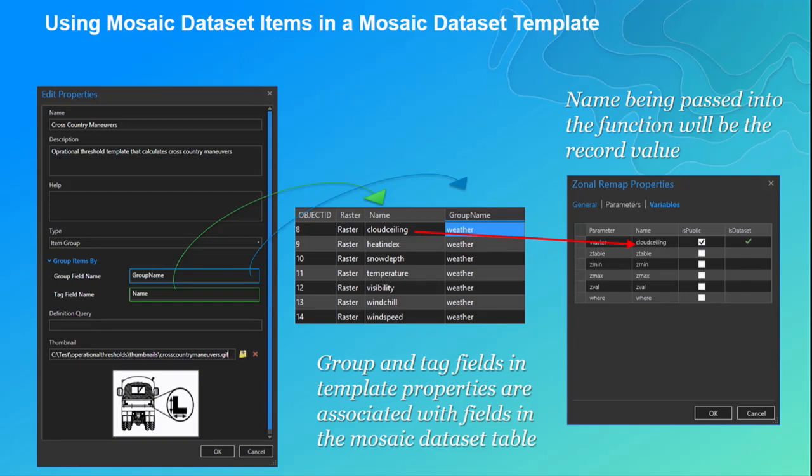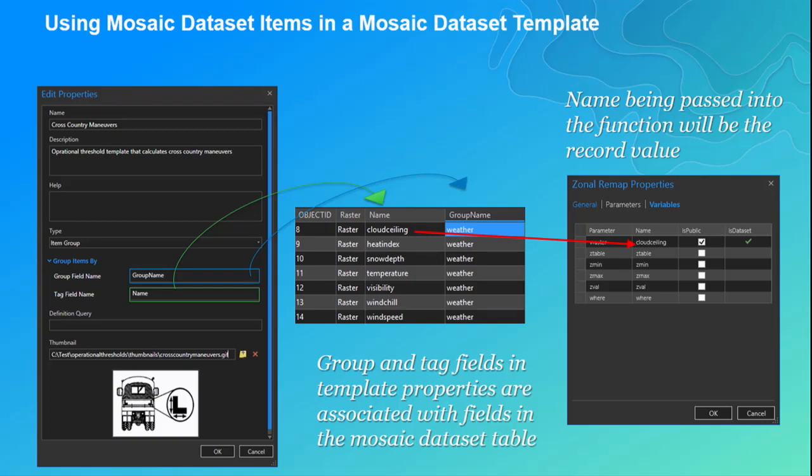So the group field name is like, I have a group of rasters for date 1 and a group of rasters for date 2. You can set your group field to be the date. And then the tag field name, you can see this tag field name is the items in the group. So if I have December and February as my group, then I can have all these individual rasters with tag fields in that, so I can further query it. So say I only want to do this for December, and I can do that through the group name and tag field.